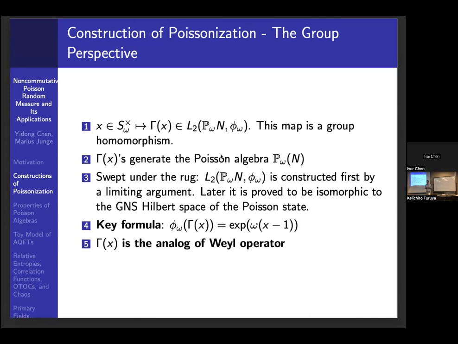But given x, y are both inside this group, the addition is hard. Oh yeah, addition is hard. It's combinatorics. You take the infinitesimal approach, and addition becomes easy, multiplication becomes hard. Yeah, this is sort of like an analog of the Weyl. But this is very simple. That's why it's an analog of Weyl.